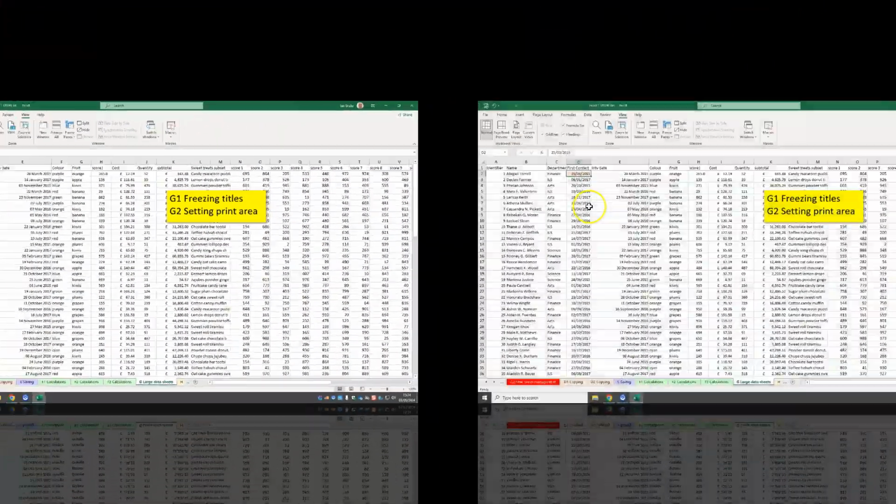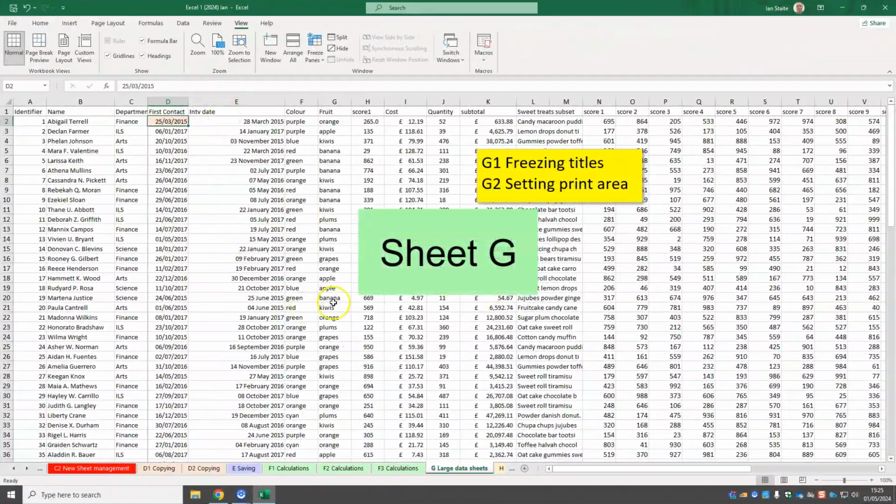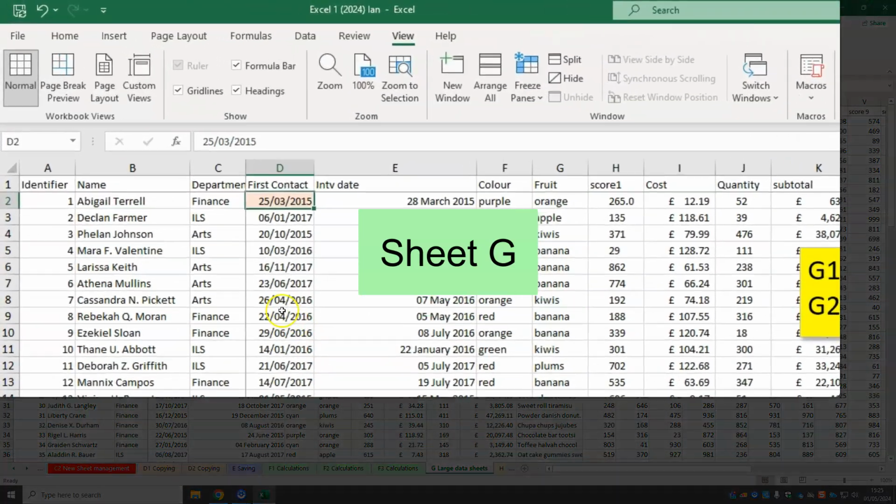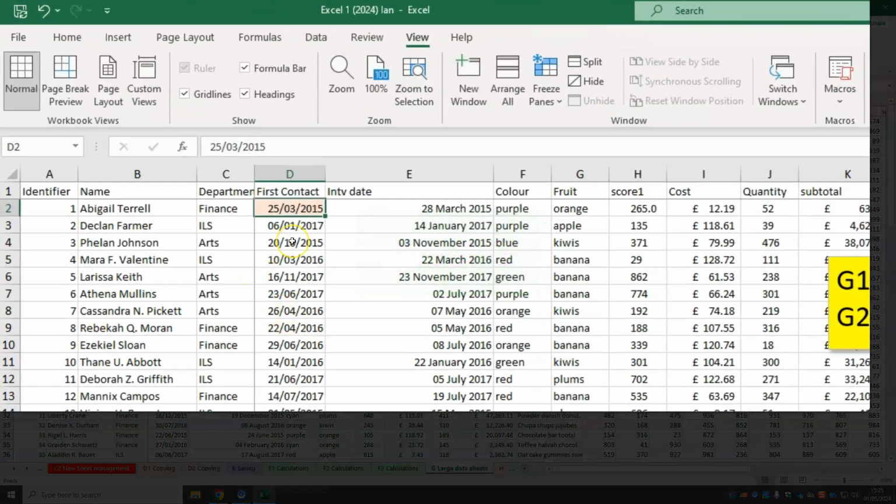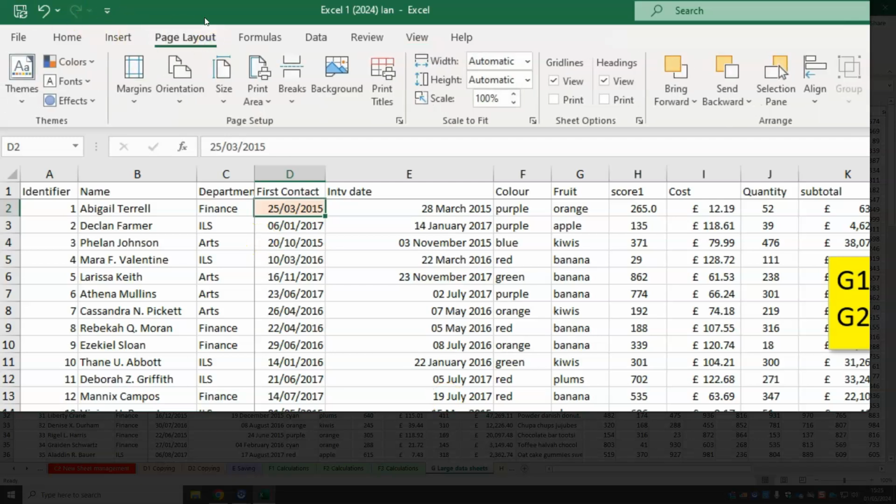And then setting a print area. Now you might think I'm not going to print things out these days, we're in the modern times, but the print area is also the area for making PDFs. So on the page layout menu there's lots of tools which will affect if you send things to a printer, to print on paper, but will also affect how you make a PDF. The most important of these is print area.